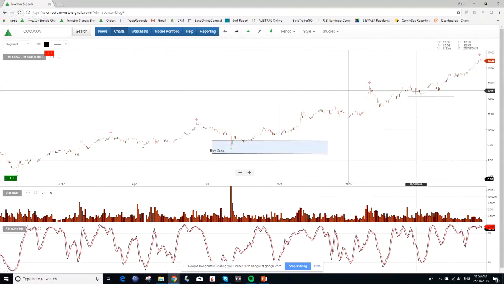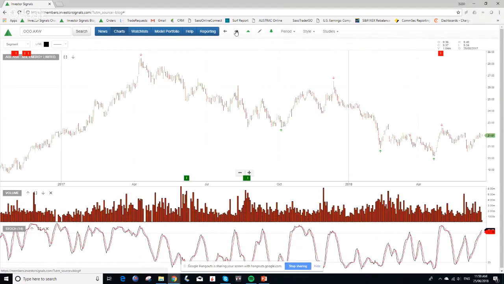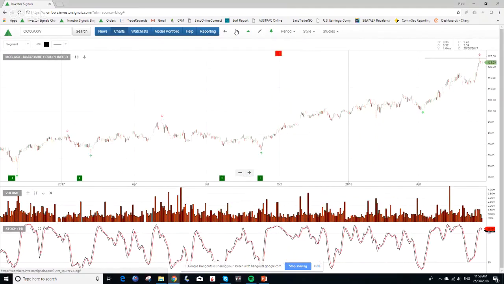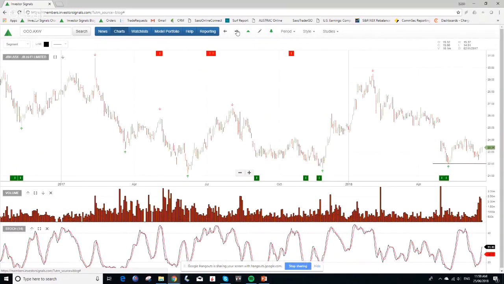ResMed, terrific company, just getting very expensive up here, and we'll have a look at that on the next algorithm buy signal. AGL, yield sensitive names, back up against resistance at the moment. Amcor, added to the top 20 index, about fair value where it is at the moment. You want to be selling covered calls over it to enhance the return.